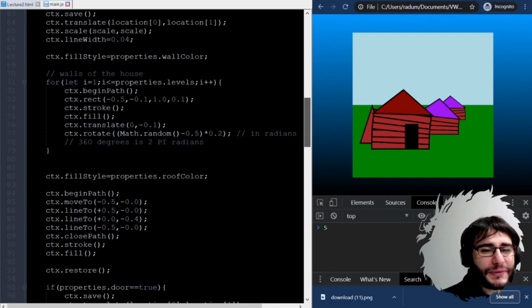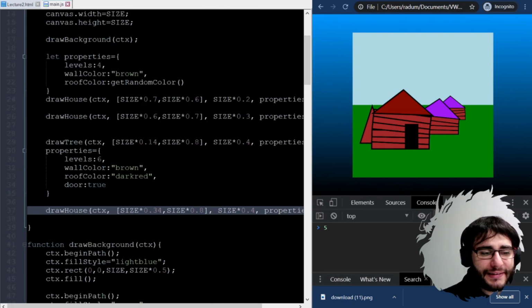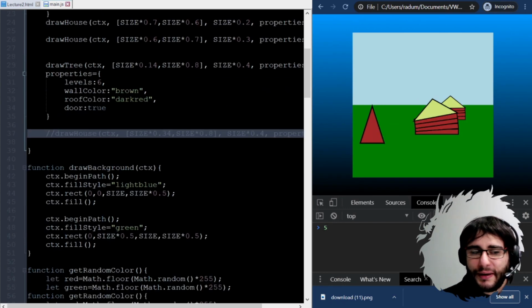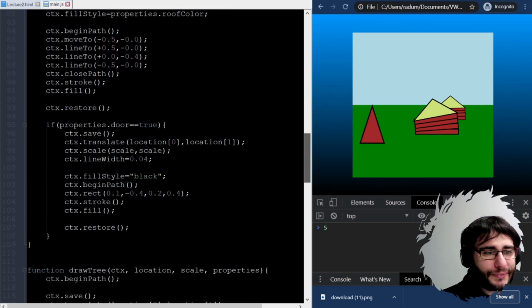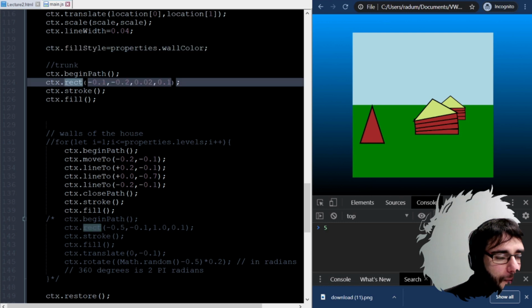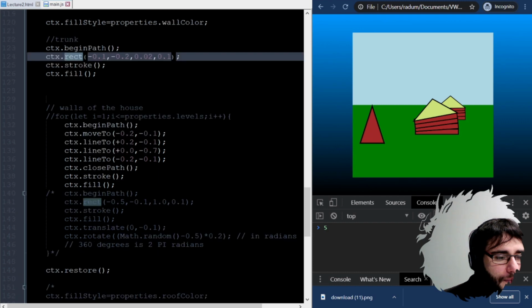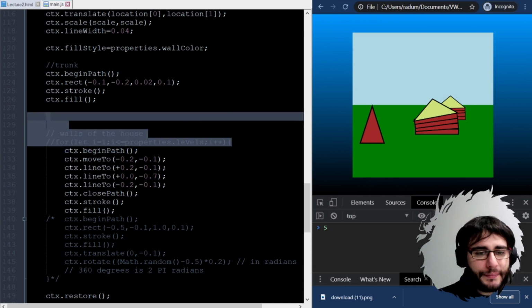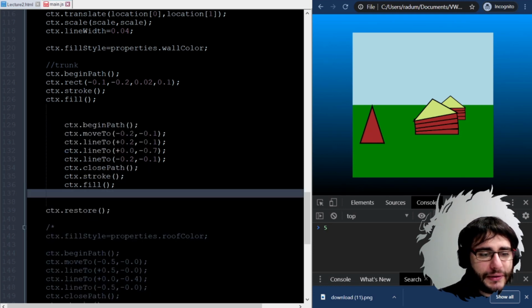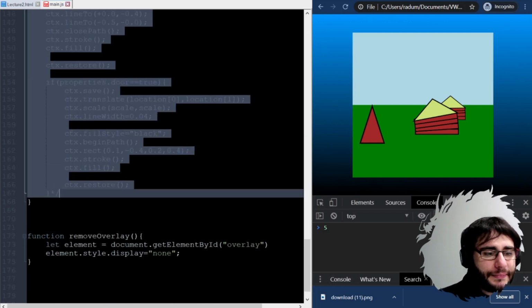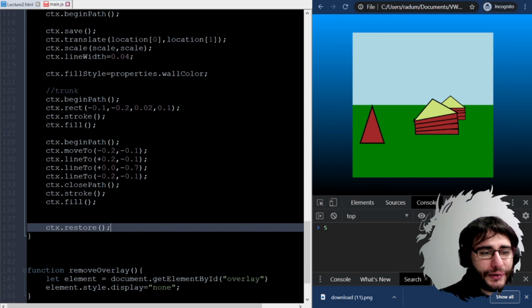I'm gonna hide the house in the front ground and see how the tree looks. Okay, this tree doesn't look good, so where is my trunk here? It should be here after the rectangle, but then okay, I will clean up the code because I won't have time to do levels on the tree, but I still want to finish it so it works properly.